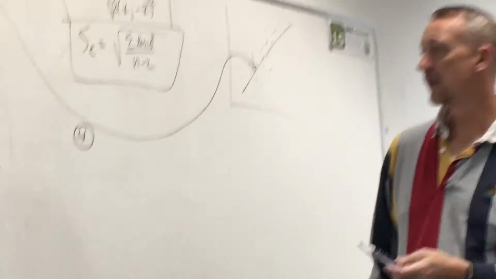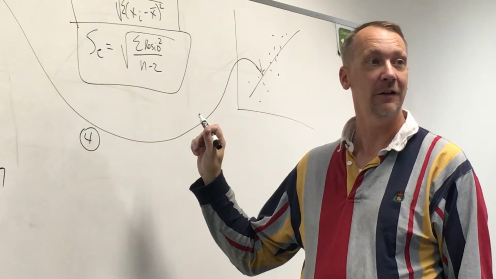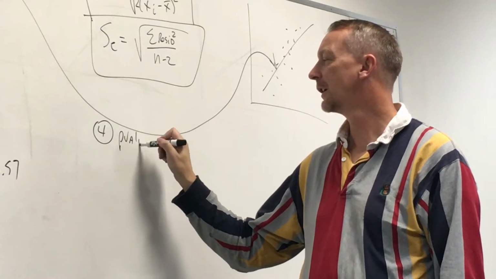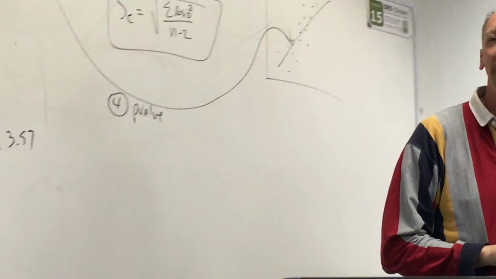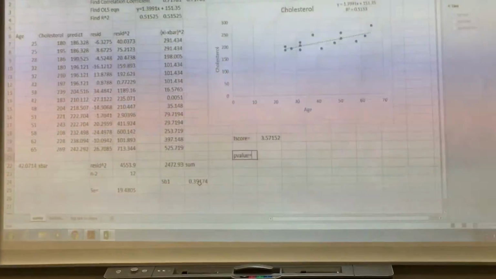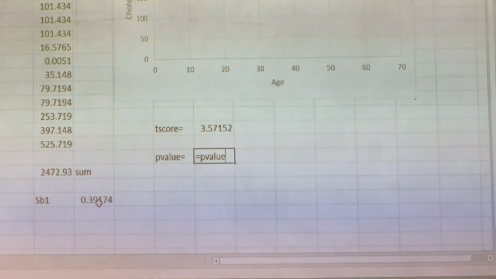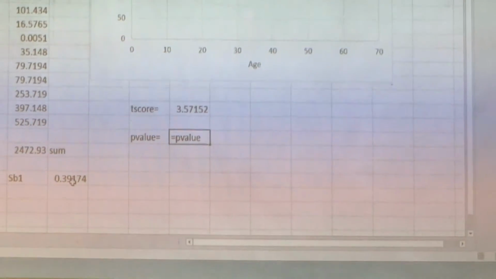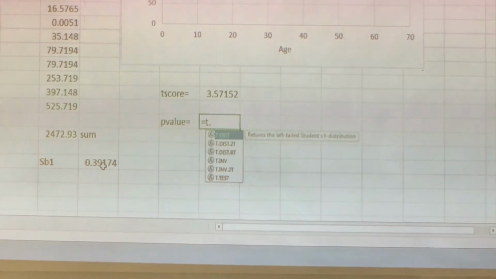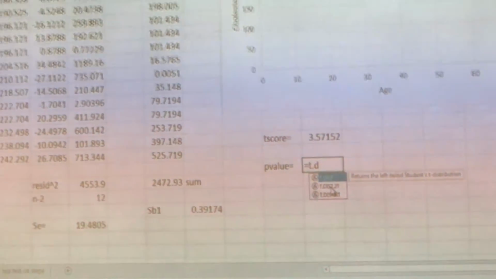What's your critical value? I don't like critical values. I'm trying not to teach you those, unless I have to. You need to find your p-value, right? Technically, you could find your critical value if you like that better, but I like p-values, okay? So p-value, what's the command for my p-value? How'd you get the T.DIST.2T? Which one is it? The two-tailed test, right? Because our alternative is two-tailed.